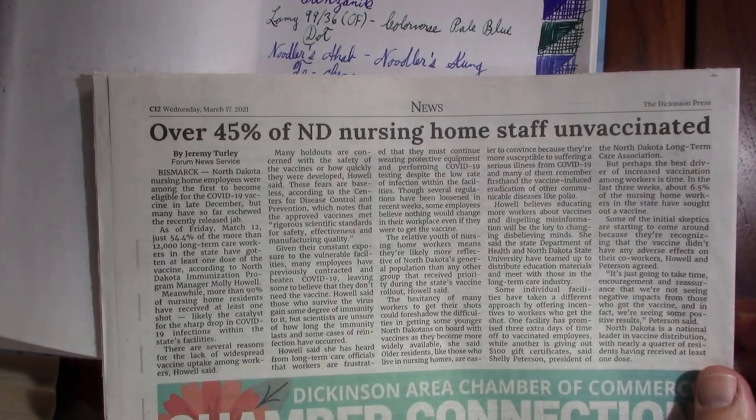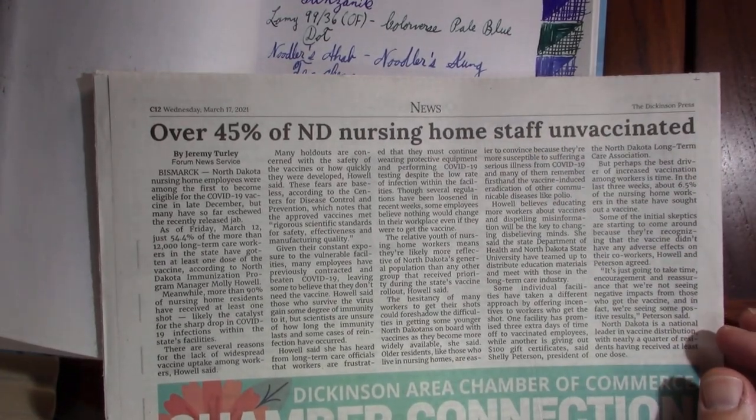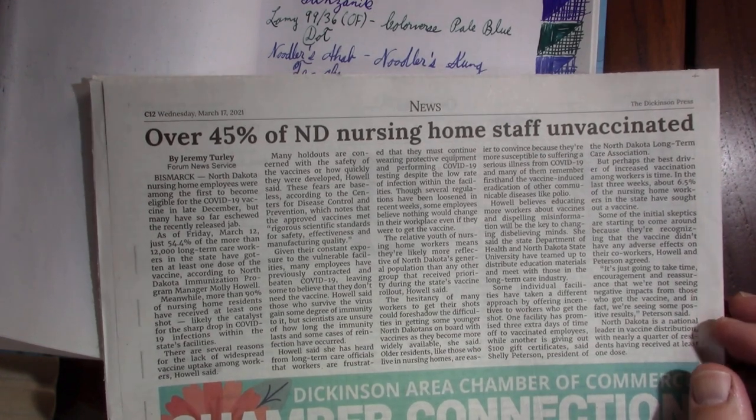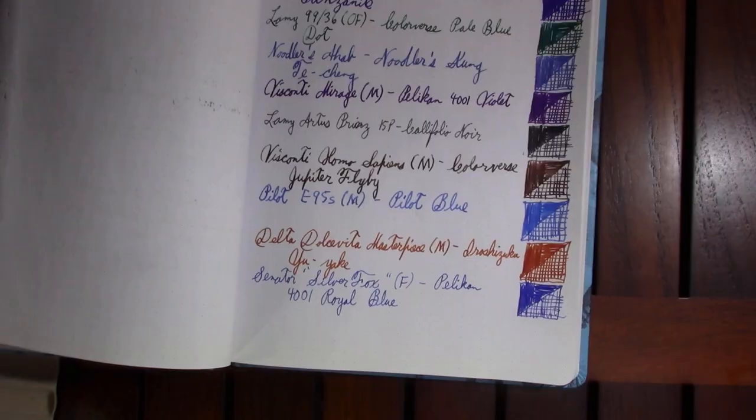45% of North Dakota nursing home staff have chosen to go unvaccinated. They were some of those frontline workers that had the first shot at it, and this kind of surprises me. But the article does delve into some explanation.